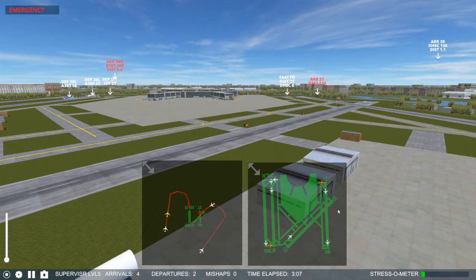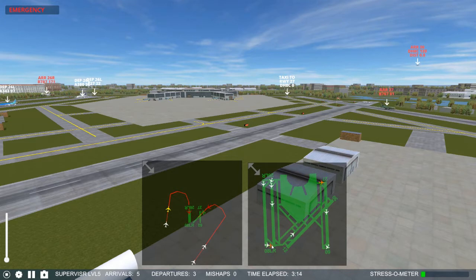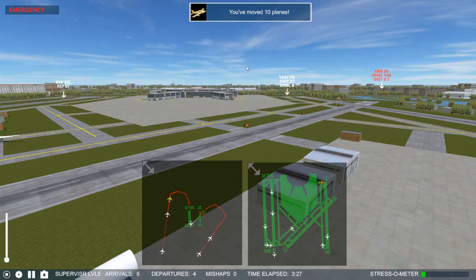Now it's a little tricky here because these 27 arrivals have to go down quite a bit of runway before they intersect with 30. So you get into a lot of trouble doing that. 5916, speed up. And I can't cross because I have departures. Oh boy. Didn't think about that.